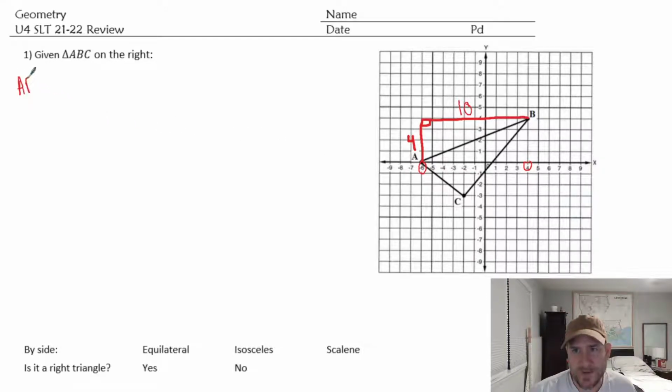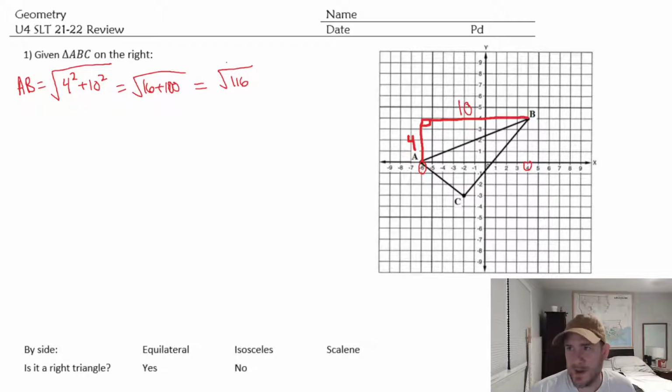So now we know that the length of AB from the Pythagorean theorem will be the 4 squared plus the 10 squared. And then you take the square root of that. So that's going to be 16 plus 100. Take the square root of that. So the length of AB is the square root of 116. And I don't really want to even know what this is as a decimal. You just leave it as the radical. And if you get another square root of 116, you know they're the same. If you get some other number, you know they're different. And for our purposes, that's all we care about, is are the sides all the same? Then we're equilateral. If 2 of the sides are the same, then we're isosceles. And if none of the sides are the same, then we're scalene.